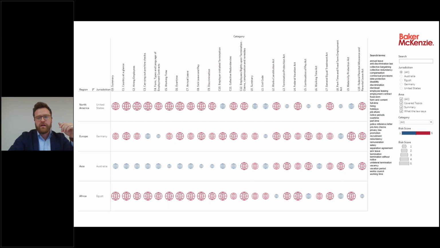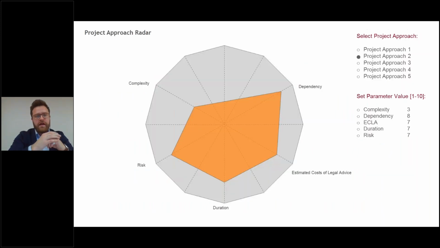Having this said, I will jump over to the next example, which is a project approach radar. Within this project approach radar, we can greatly compare members of a dimension as a function of several metrics. So for example, when you want to buy a smartphone, you can use a radar chart to compare several devices across several metrics, and these can be, for instance, battery life, memory capacity.